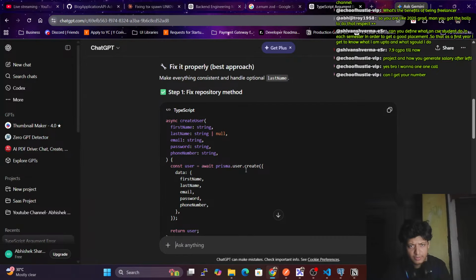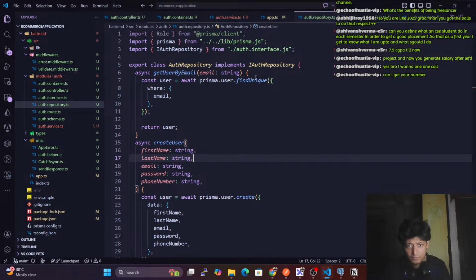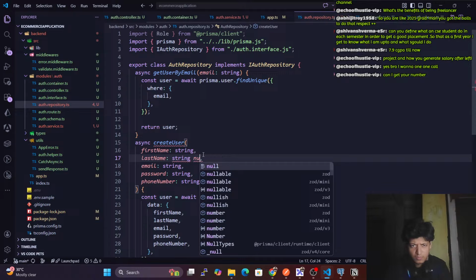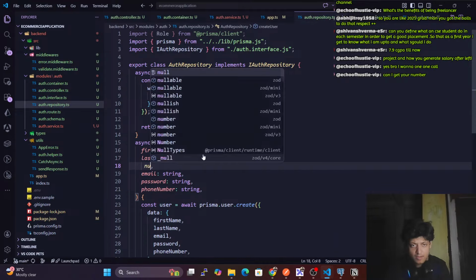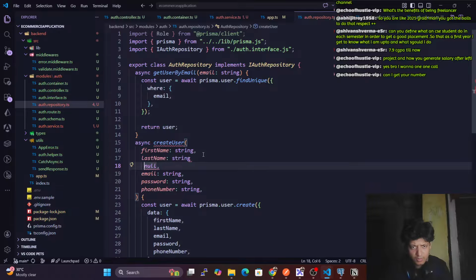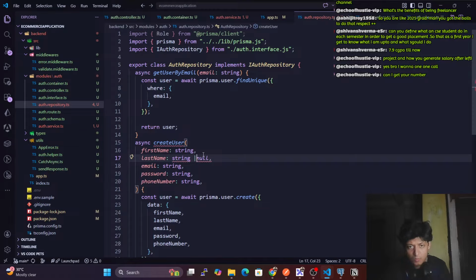Fix the repository method: a string or null.